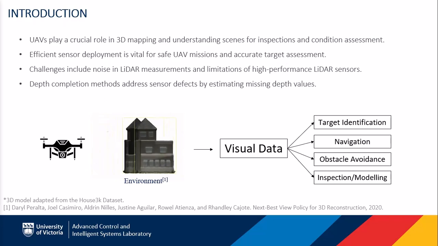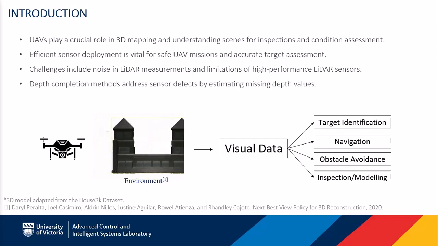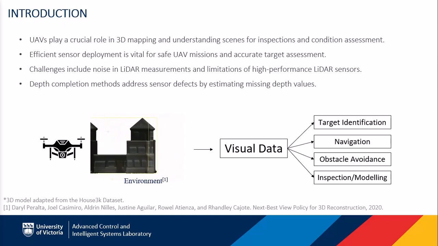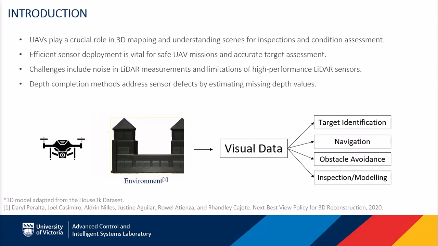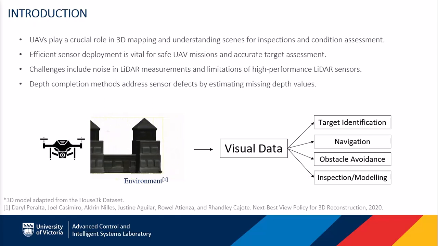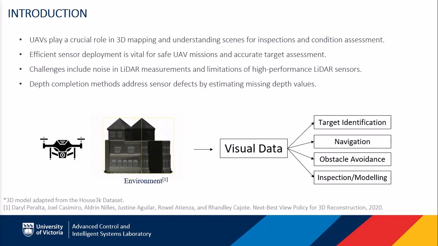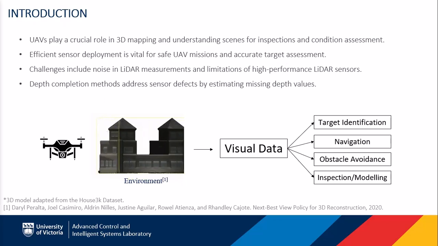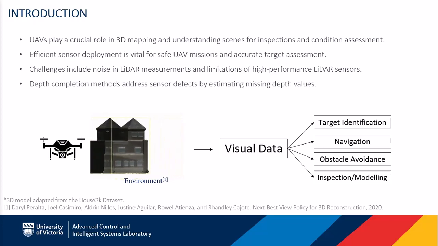Using reliable LiDAR sensors that produce high-resolution 3D point clouds is an option. However, their measurements are typically prone to noise and put safety-critical decision-making at risk. On the other hand, LiDAR sensors with higher performance guarantees may surpass the drone's payload capabilities and bring about power consumption problems. One of the popular methods to tackle this challenge is using depth completion methods to process low-density depth data and produce high-density depth maps.